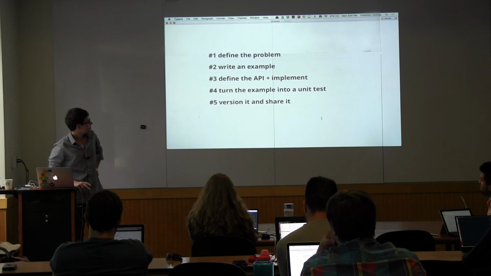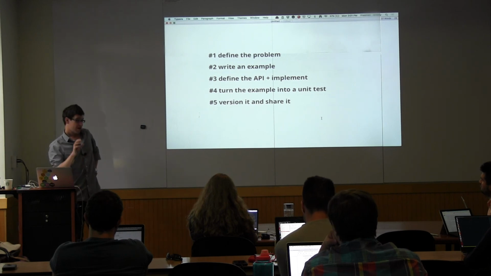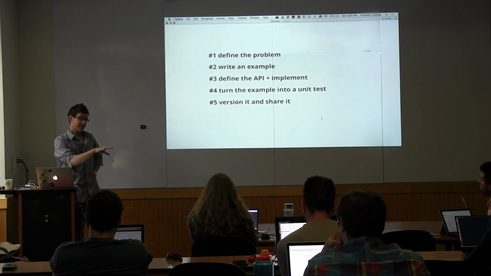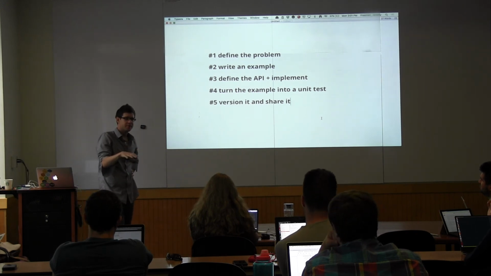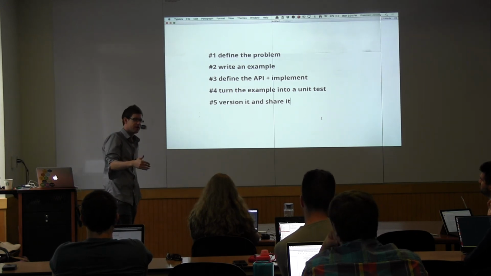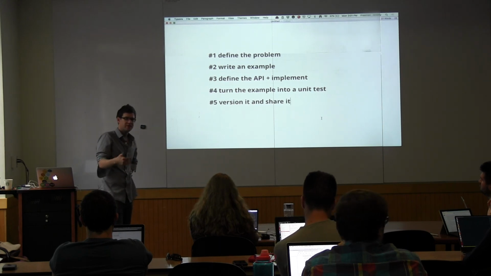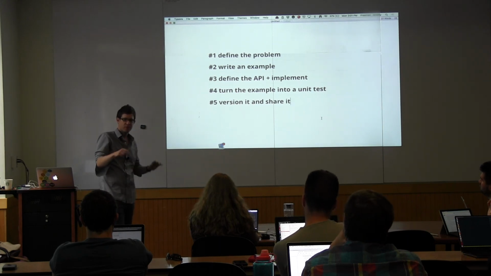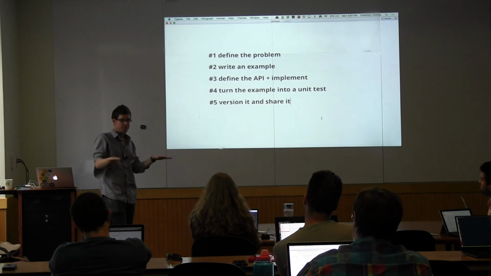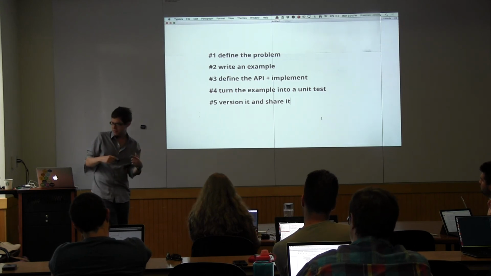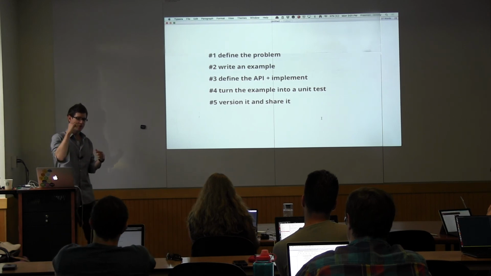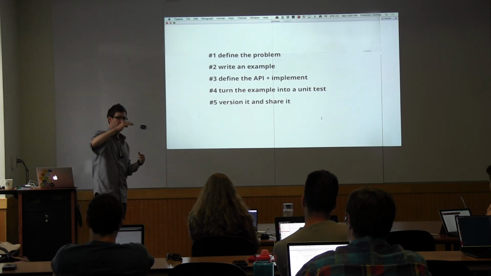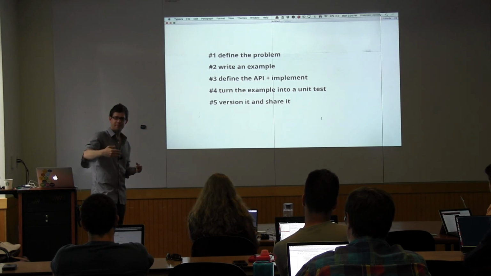So the next thing I do is write an example at the very beginning. This is the part that I found really unintuitive at the beginning, and most people do, but I find it's really useful, even though it feels weird. Once you've defined the problem, before you write any code, don't implement anything, literally make a file, example.py, that uses your code the way you would want it to be used were it to exist.